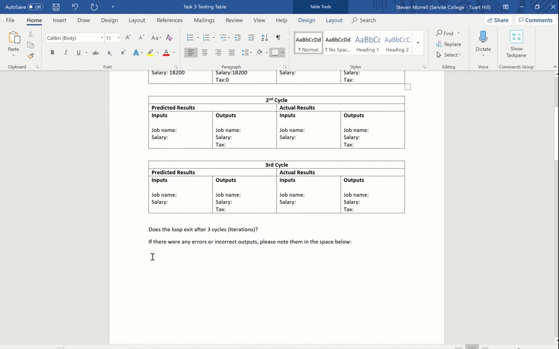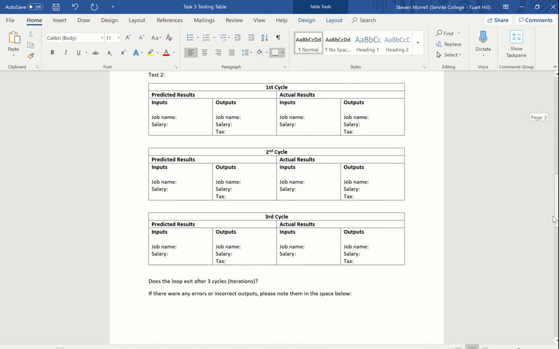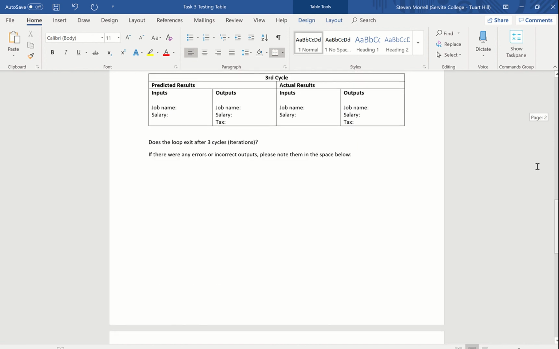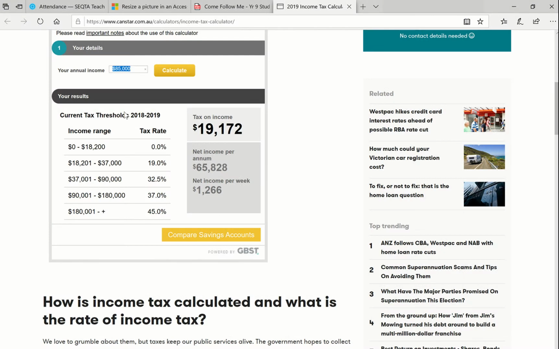Any errors with outputs, the wrong values, etc., please note them here, and then you can look at changing them on the next test. There are 3 test cases, so you can go through and test all the boundaries that exist. If you go back to where we were, you can just look at the boundaries here. Look at 18,000, then look at 18,001, then look at 17999. Same thing here. Look at 90,000, look at 90,001. Just double check the values around the conditions that you have in your if statement. That way you'll get the greatest picture of how everything is working and if it's correct.